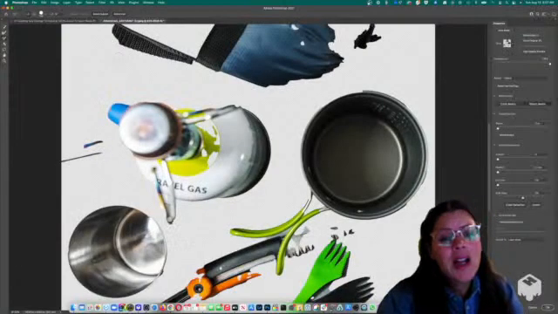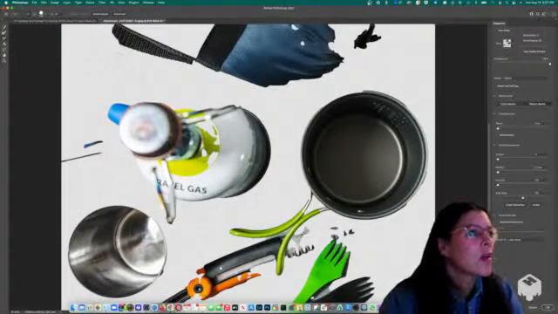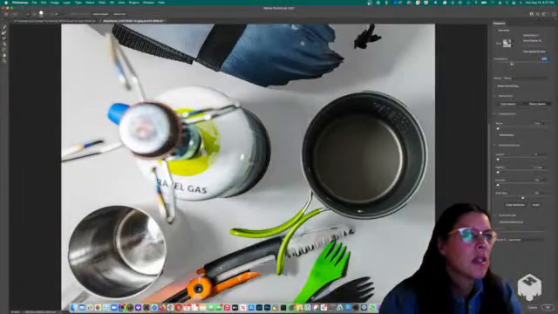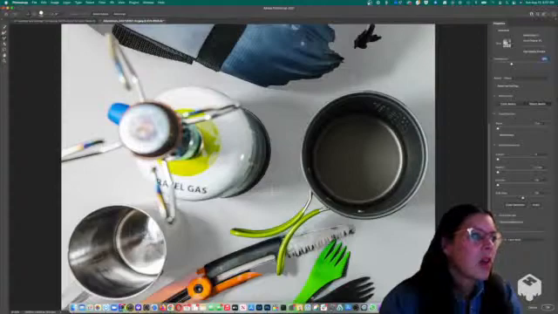Let the AI work. As you can see, we're going to have to add in some things. Transparency is at 50%, so we can see what the AI forgot to put in there. A lot of things. It was better the first time. Ugh. All right.